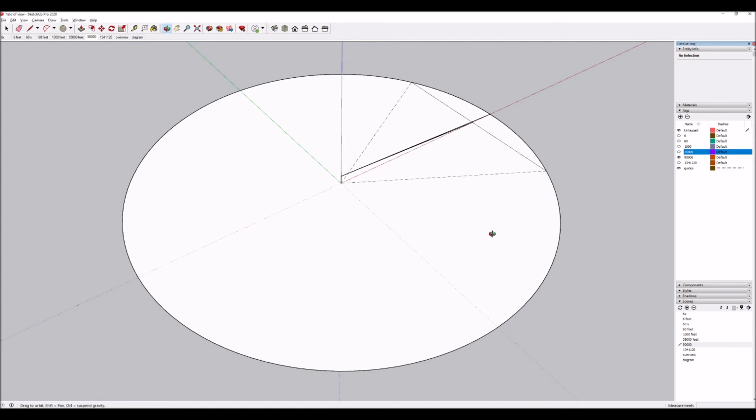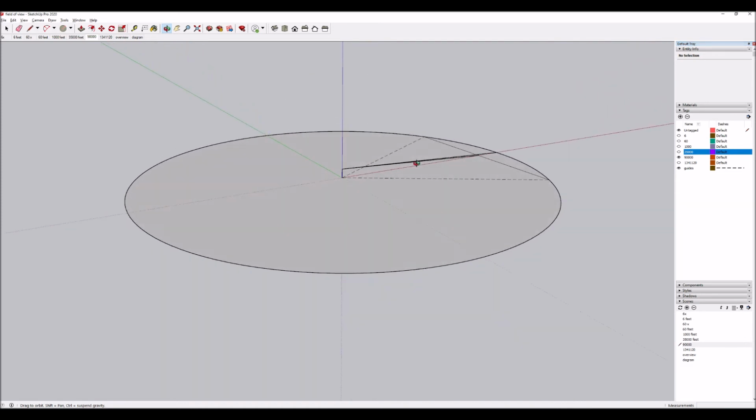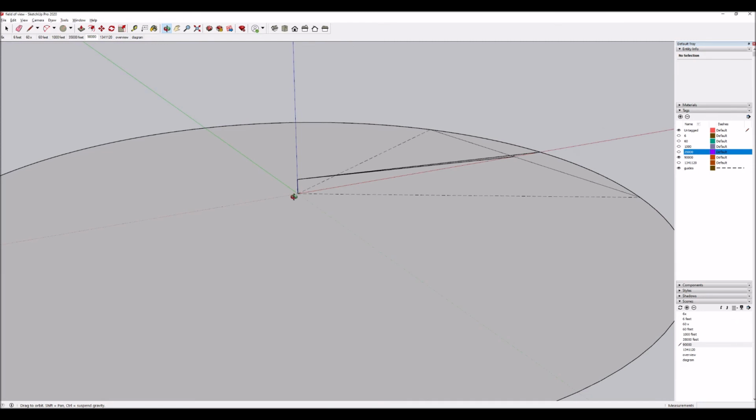This line here represents 90,000 feet. Actually 89,000 feet, close enough. From that 89,000 foot height, we're looking off to the right towards a horizon, which is the edge of the circle. I've drawn a straight line between the two edges of our 60-degree field of view. Those are the two dashed lines that represent our field of view.